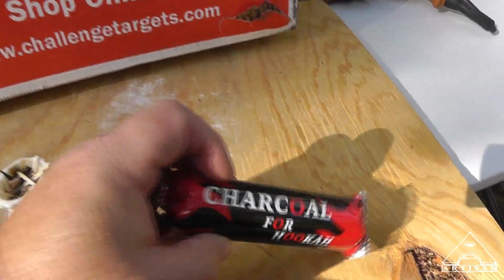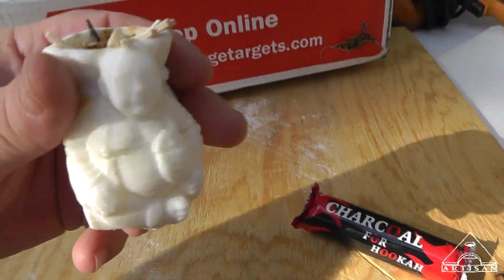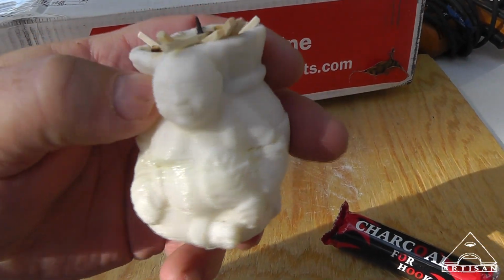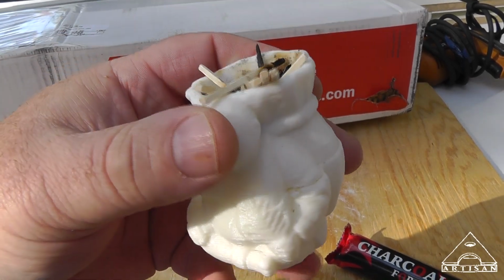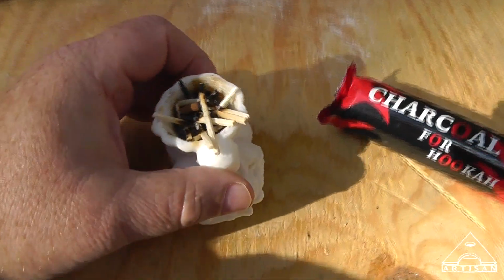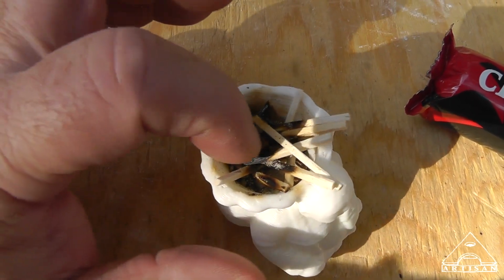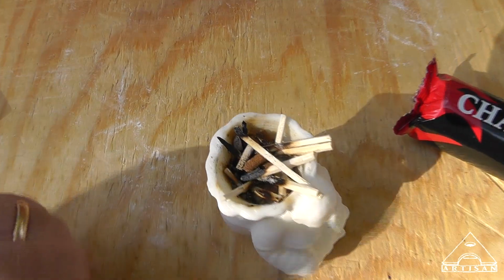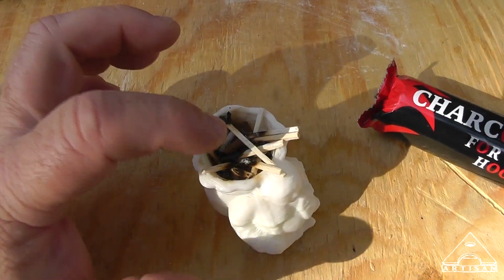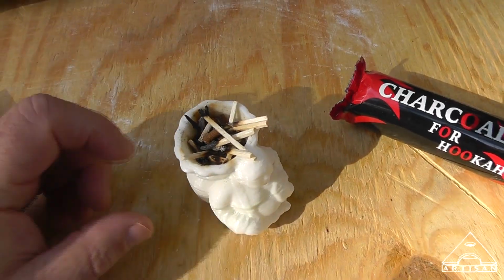And the story behind it is that if you remember one of my second to last 3D printing videos, I printed this little Buddha guy with a basket so I could have some place to put my lit matches. And also you'll notice that there is some regular incense that I've been burning in there. That's Tibetan. That's the type the Dalai Lama uses, which is kind of cool.